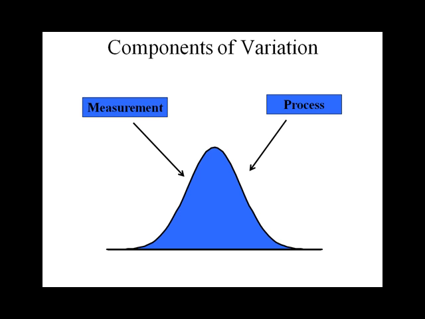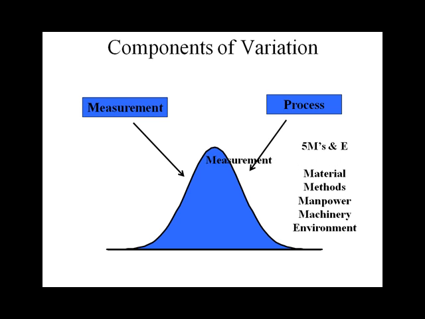There are 2 basic components of variation, the measurement and the process. In the 7 quality tools module, you will find out about the 5 M's and the E. For now, we are only going to break away the measurement system and leave the others under process. The most important takeaway from this module will be understanding that how we measure the process is critical. The data that we interpret has variation from the process and from the method by which we measure it. By analyzing the sources of variation, we will be able to identify the causes of variation and work to reduce and eliminate them. So a word of caution: before you go off and fix your process, make certain that your measurement system is not your problem. Measurement system analysis is discussed during higher level belt training.